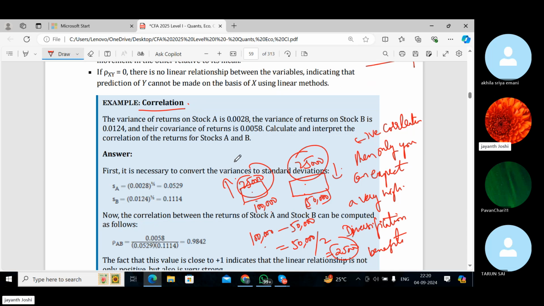But let's say this is giving me 1 lakh profit and this is also giving me 1 lakh profit, very happy, right? 2 lakhs profit. If this gives 1 lakh loss and that also gives 1 lakh loss, then you have minus 2 lakh loss. So if there is a positive relationship, when there is a profit, it is a very high profit, and when there is a loss, it is a very high loss. But if there is a negative relationship, whatever the case, I may get a profit of 25 on an average, but I will definitely get a profit.